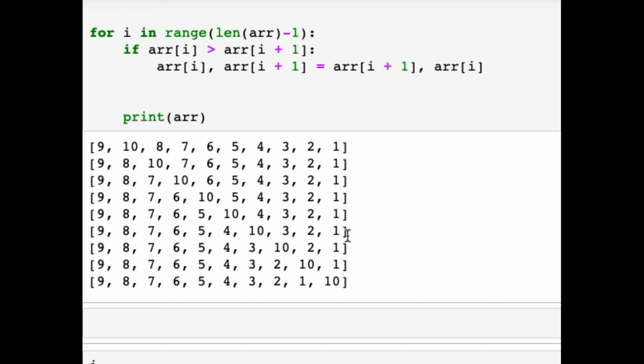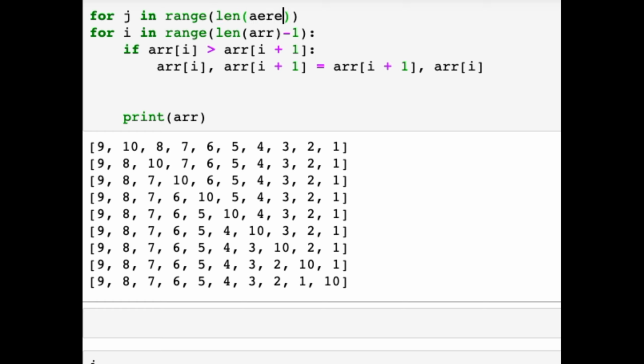Okay, now, how do we finish this? Well, we just go through and do pairwise comparison against every other element. We compare every element against every other element. So let's take for j in range length of arr minus 1. We want to make a new variable, we'll call it j.